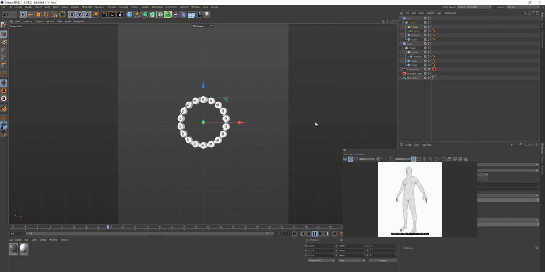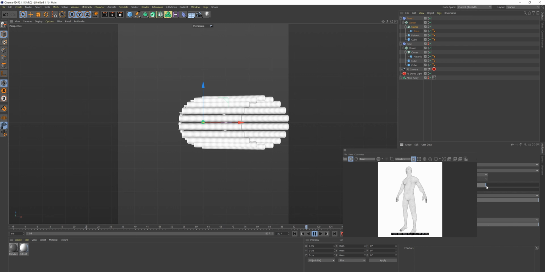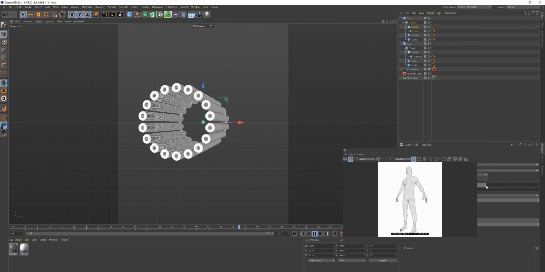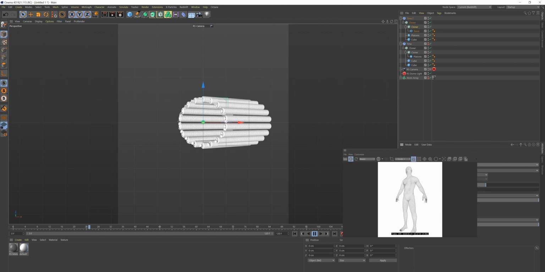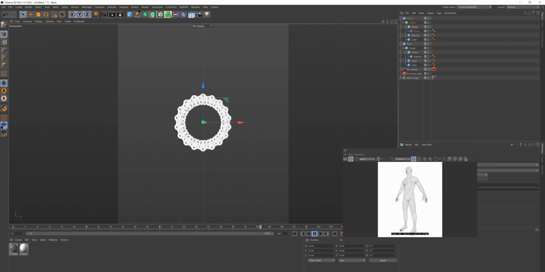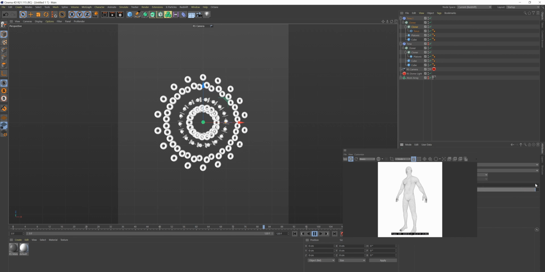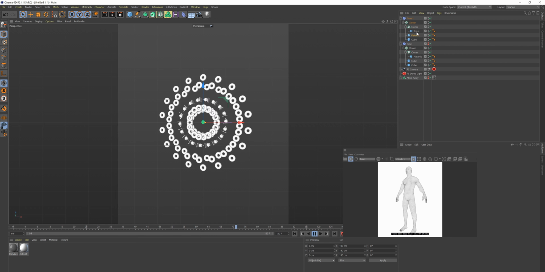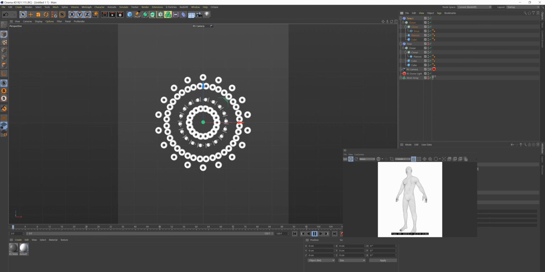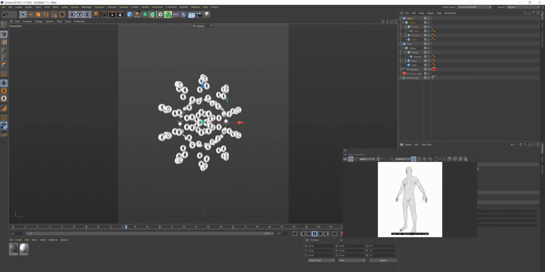So now we have these multiple objects right here, and we can just change the count. So right now we're on linear. So yeah, look at that. Pretty crazy. Let's go back to radial though, and then change the radius. Now that's interesting right there. Let's go to the timer and let's just change this up to 120 degrees.